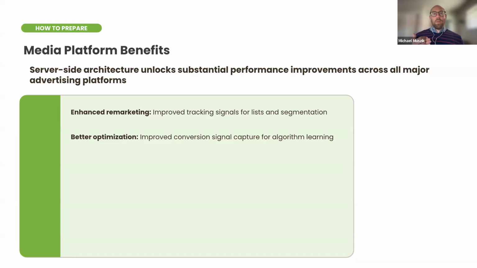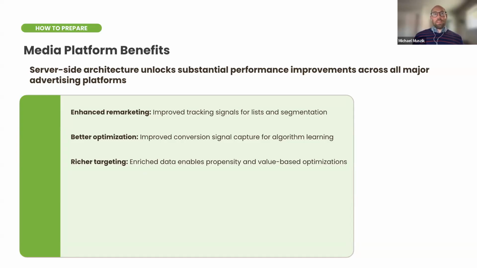When browser tracking drops conversions, shortens cookies, or loses identifiers, the algorithm learns from an incomplete data set. Increasingly, platforms are forced to model these conversions instead of measuring them directly. Server side helps restore signal integrity, where more conversions are captured, more parameters are passed, and attribution windows are longer, and that means better learning, faster.